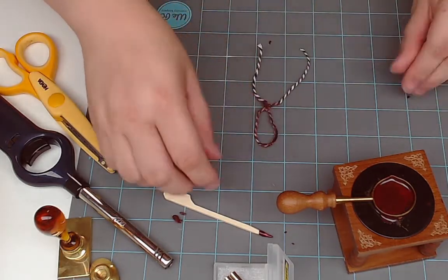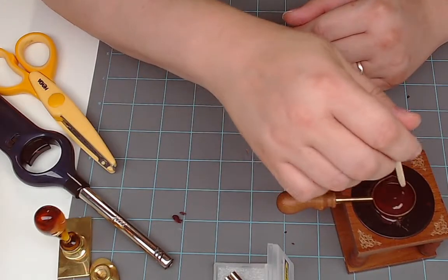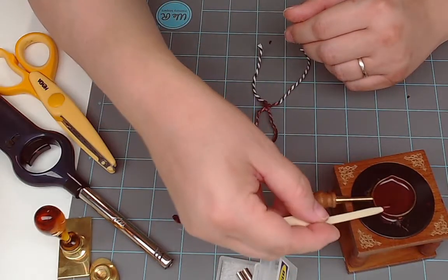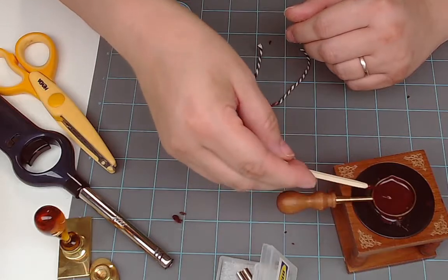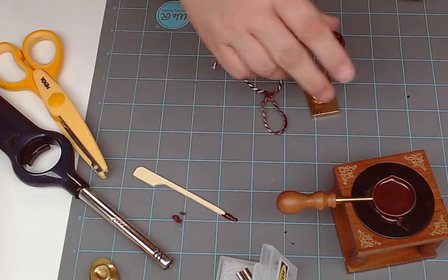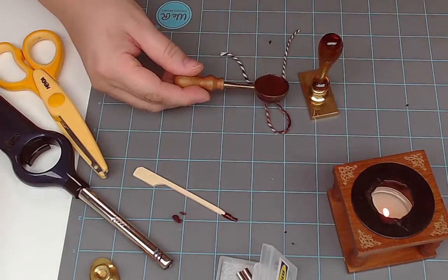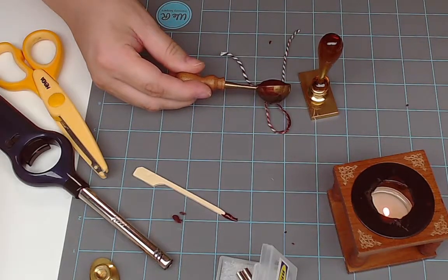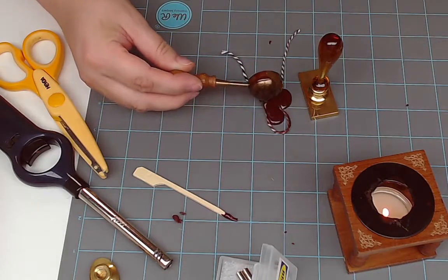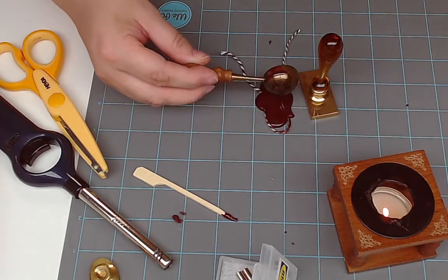Okay, and my wax is good. Oh yeah, that's nice and good. And I got some string in there. All right, here we go. And again, put my seal down. Now this time I'm going to make sure that it doesn't go above that. So again, most of it goes over the tie. And then we're going to go up, covering as much as I can, getting some good surface area here.